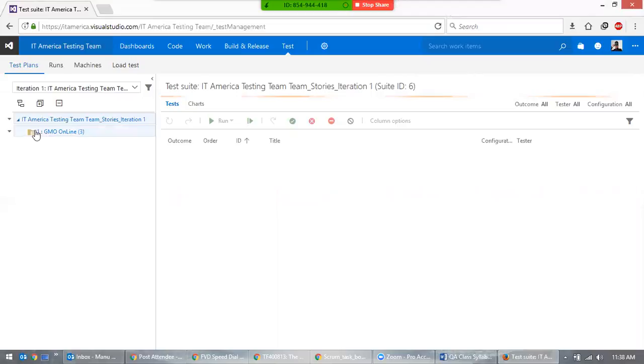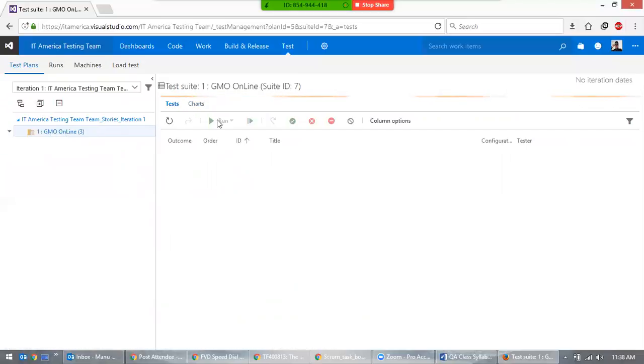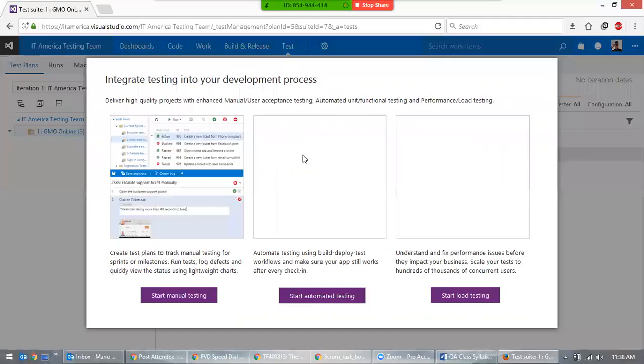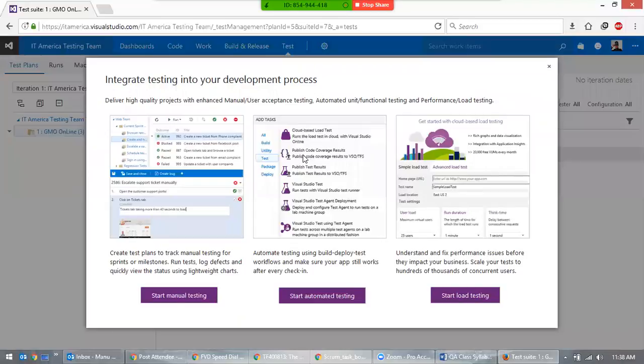Good, somebody has created this. Here I have the option, if you want to do manual testing or automated testing or load testing.